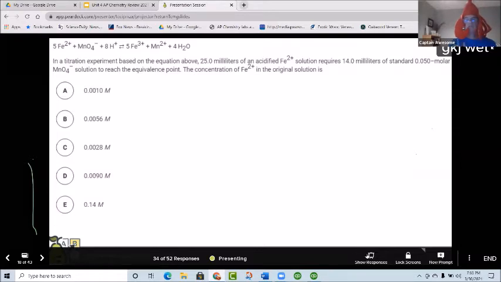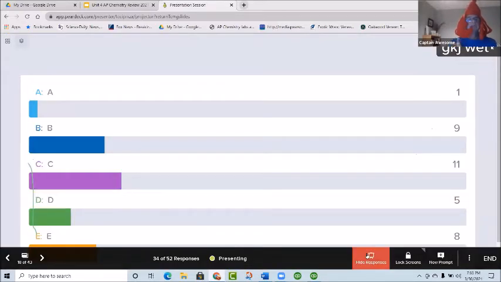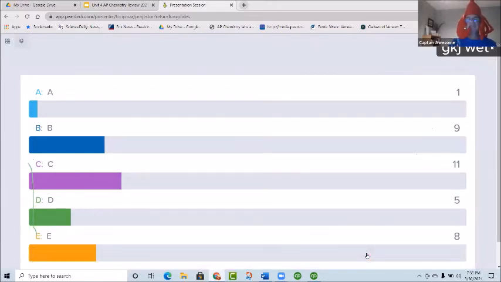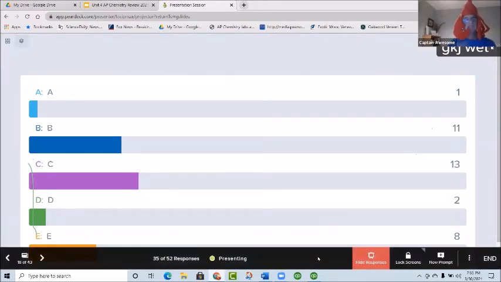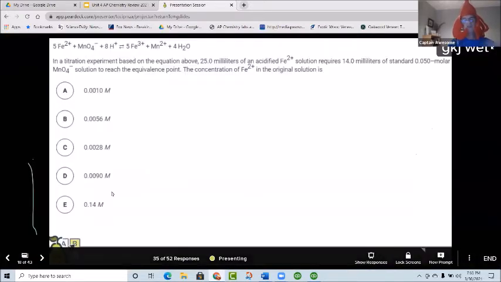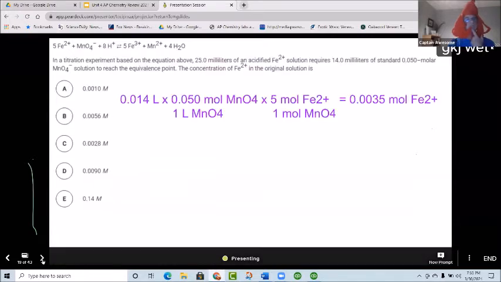All right, so let's see what y'all are saying the answer is. It's kind of split evenly between B and C. So it's kind of an even race. So we'll see what everybody says. Couple E's that just went up, so maybe that is. All right, so let's talk about how would you actually go solve this problem.